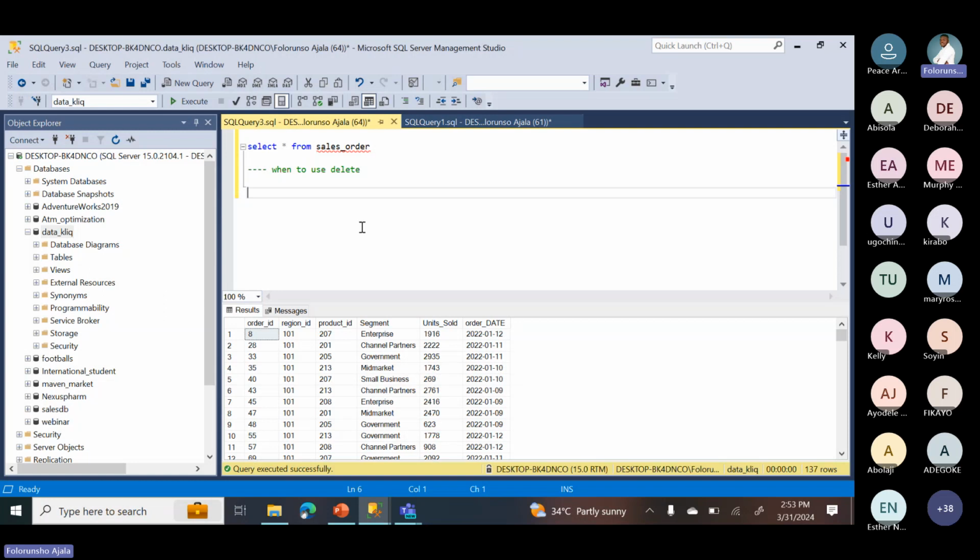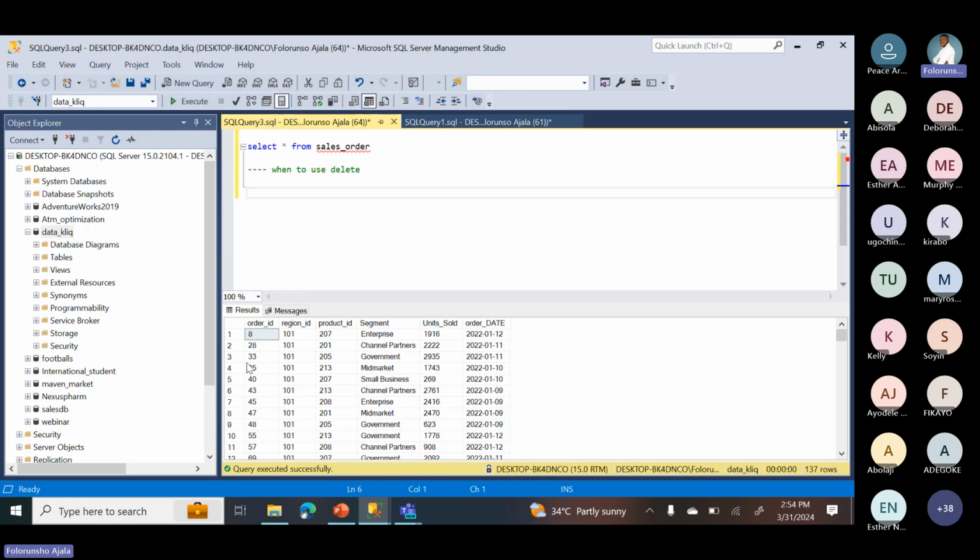The person that said we should delete date is saying that we should remove this entire column, which is order date. It is fine. Someone said we should remove row 3, someone said row 1. We are going to do both of them.